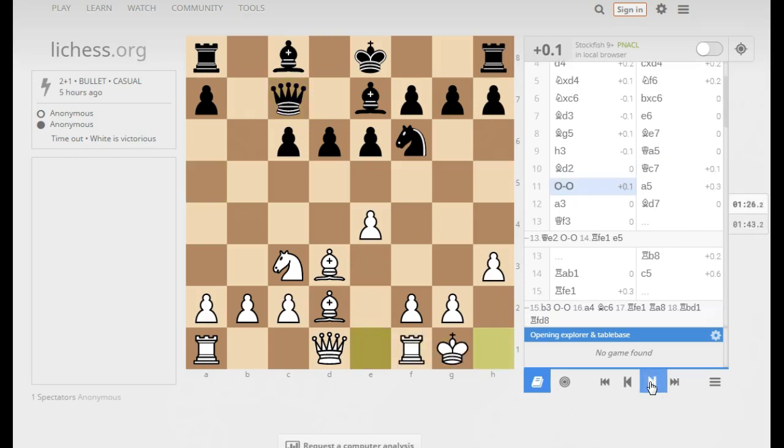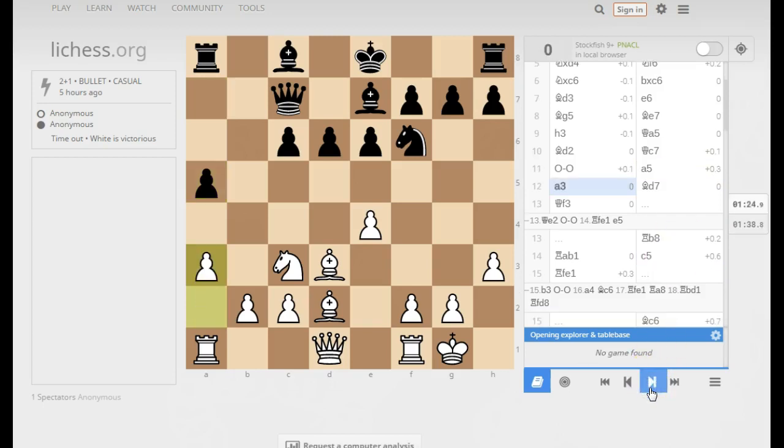Here I castle. My opponent plays a5. Now, you can see the evaluation jumps up 0.2 to 0.3, but we're still basically even here. And with my answer to the a5, we go to a 0 evaluation. It's straight up even chess. Two players playing at about the same level, or finding equalish answers.